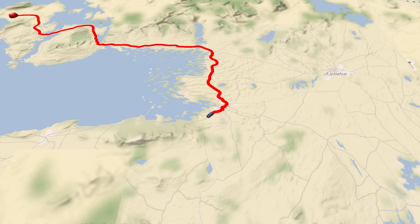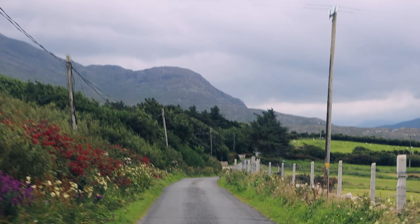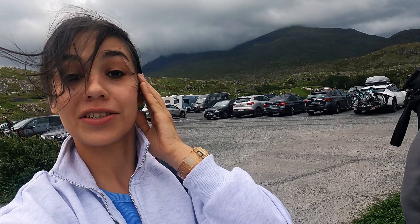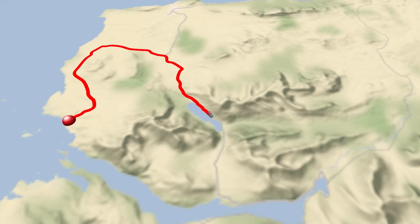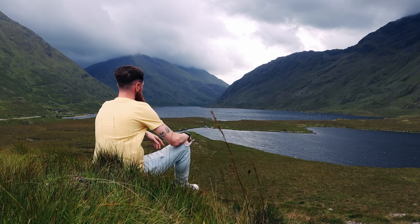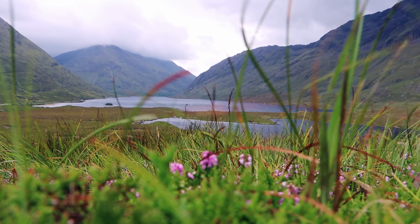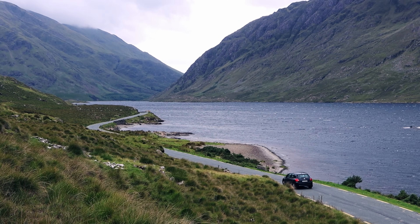We still had a few more places to get to on this three-day itinerary. To reach the idyllic Silver Strand Beach in southwestern Mayo, you will need to be well adjusted to driving on narrow country roads. The wind was something else there so we didn't stay for too long, but it really is a beautiful setting. The narrow country roads continued until we reached the picturesque lakes of Doolough Valley, where we went on a little hike into some fields for a better angle — the wind was pretty strong but it didn't take away from the beauty of the area, and we were delighted we went off the beaten path to get there.